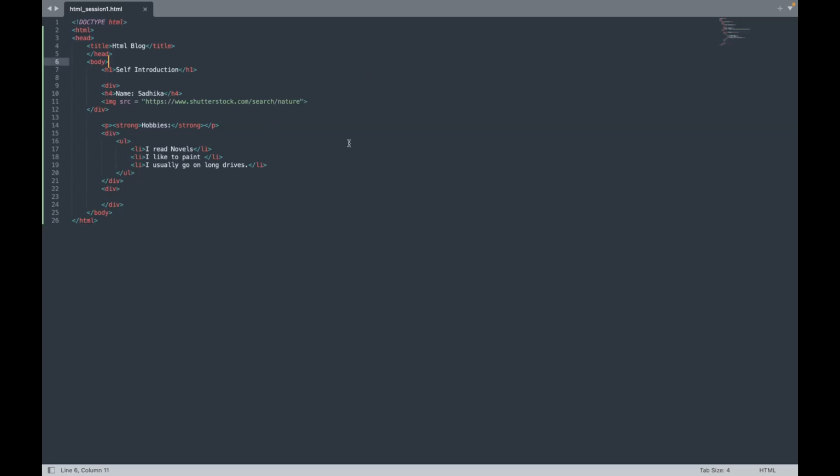Okay, so span is more like an inline container for a text. Let's say you want to write a list of novels, or let's say I read novels, and then you write, I particularly really like something. So this something should, as a rule of thumb, be taken inside a span tag.